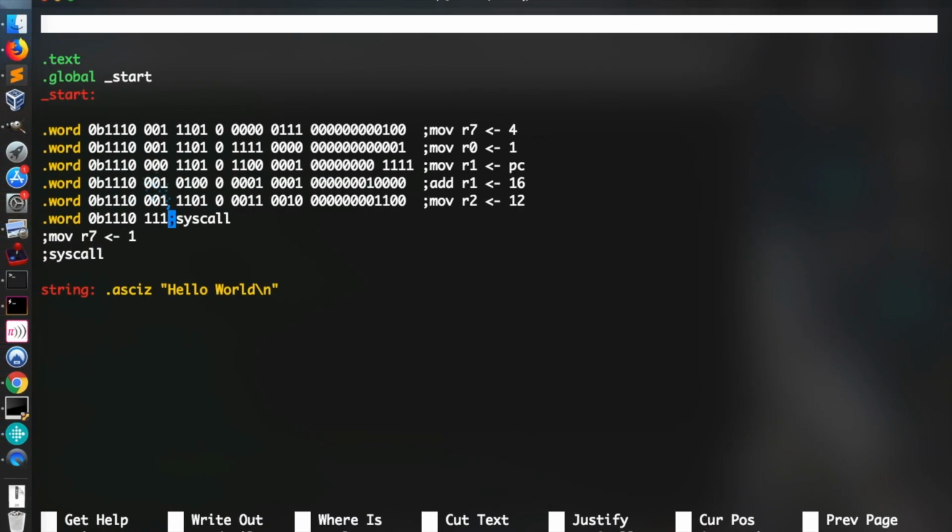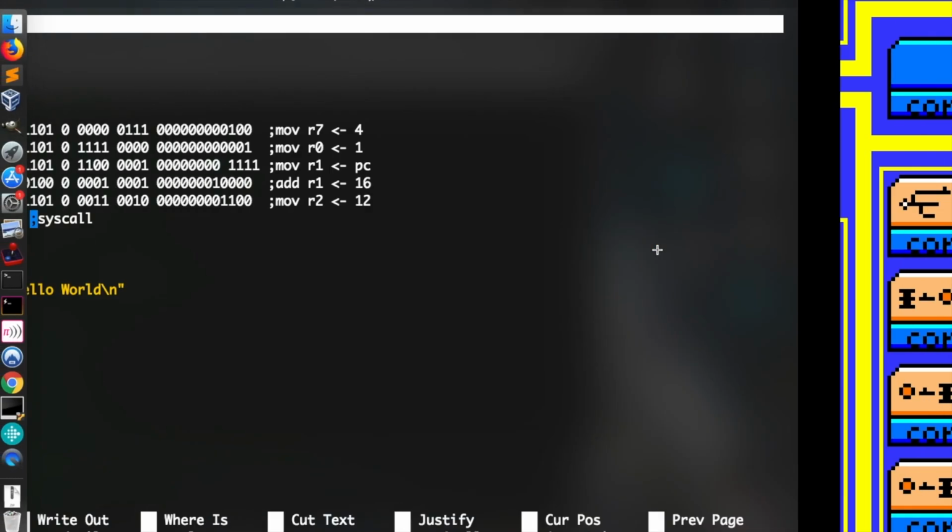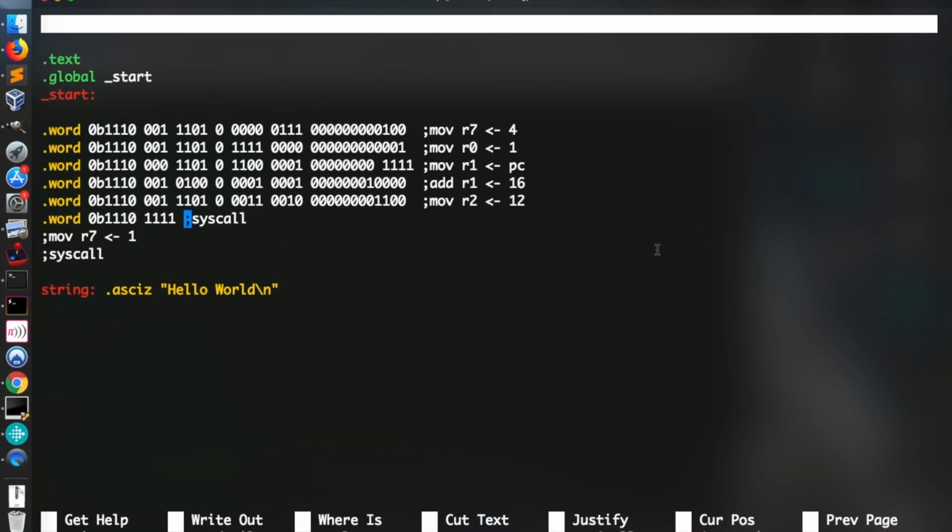Then our next 4 bits are going to be 1s. So 1, 1, 1, 1. And then an immediate 24-bit value. And in this case, we're just doing 0. We're doing a syscall 0. That's just how it's done. So 24 bits of zeros. Cool. Now we got that. So that's our write. We did the writing.